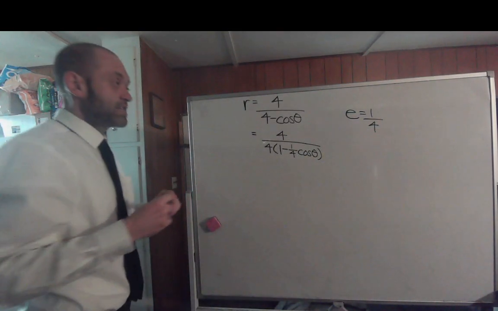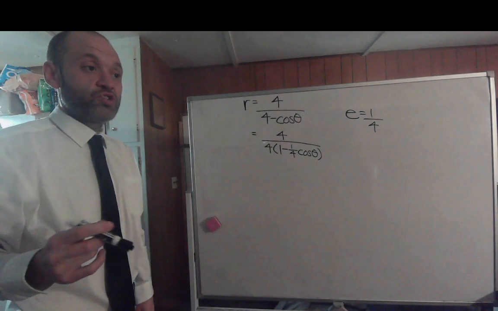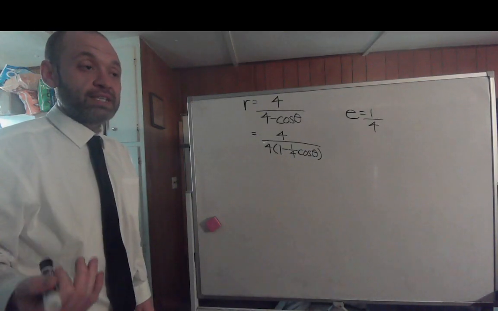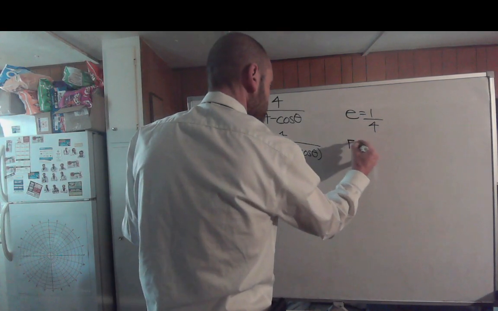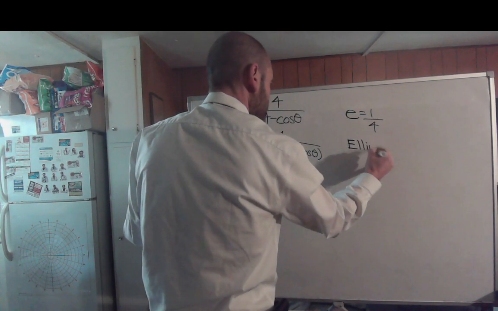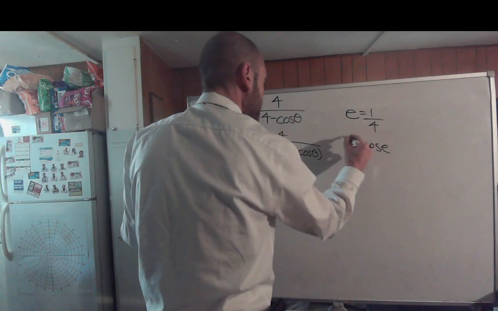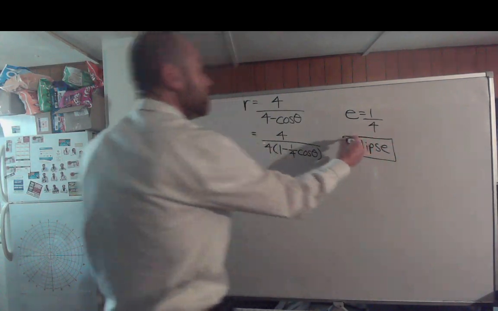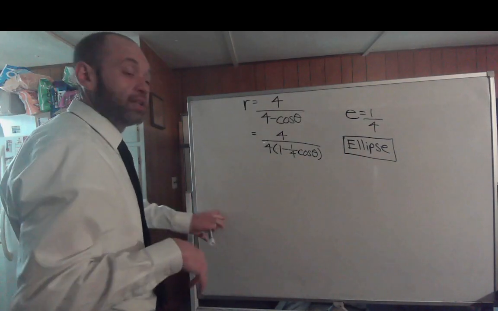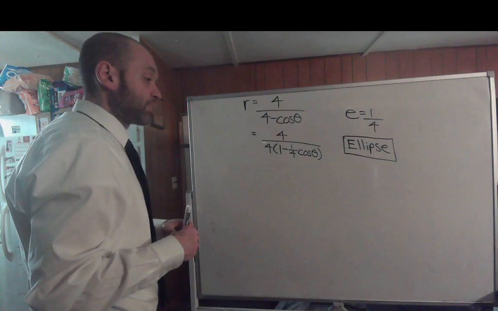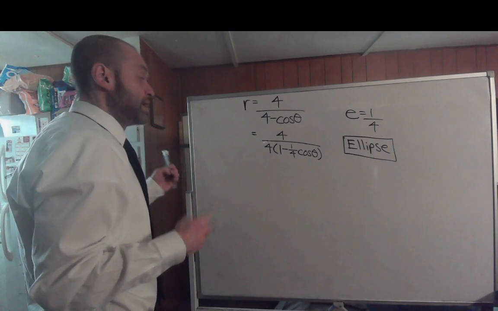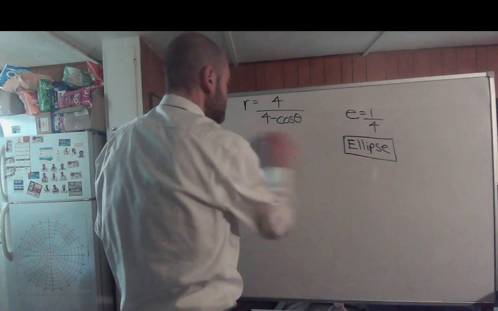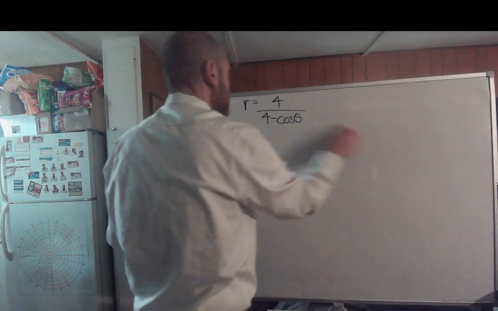We talked about yesterday, if you have an eccentricity greater than 0 but less than 1, it's an ellipse. So this particular conic section is actually an ellipse. That's what we would have with an eccentricity of 1/4. You end up having an ellipse. All right. Now, let's do some more. I got 3 more of identifying, then we're going to set up some equations.